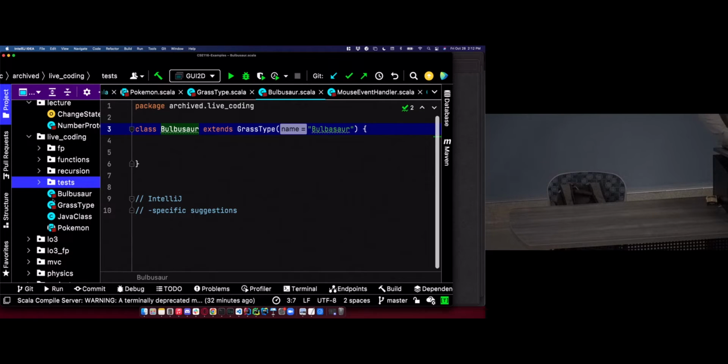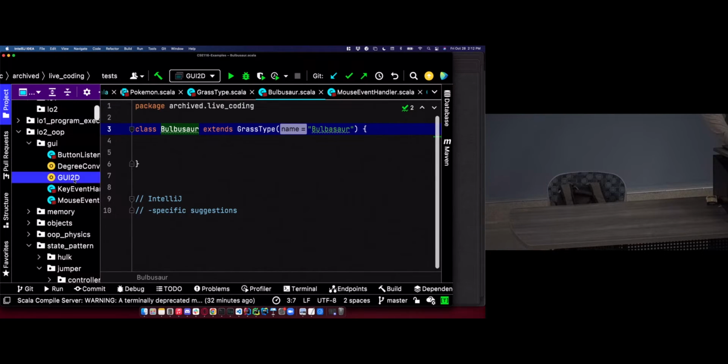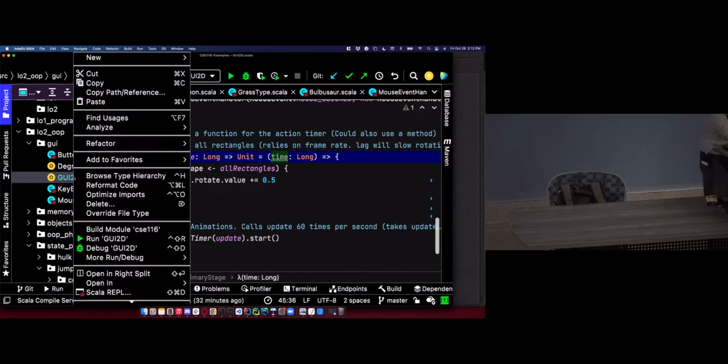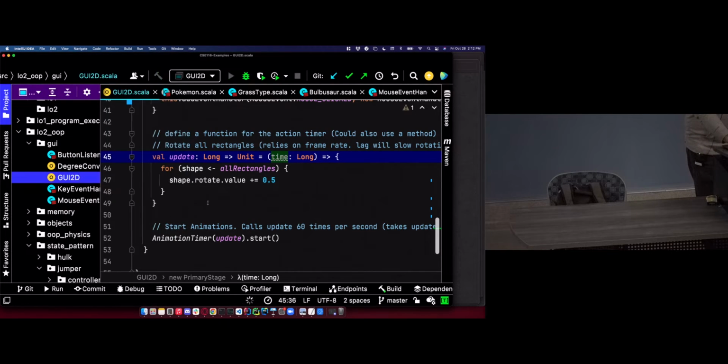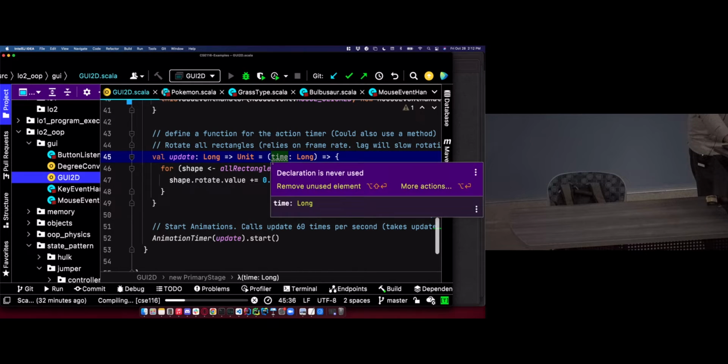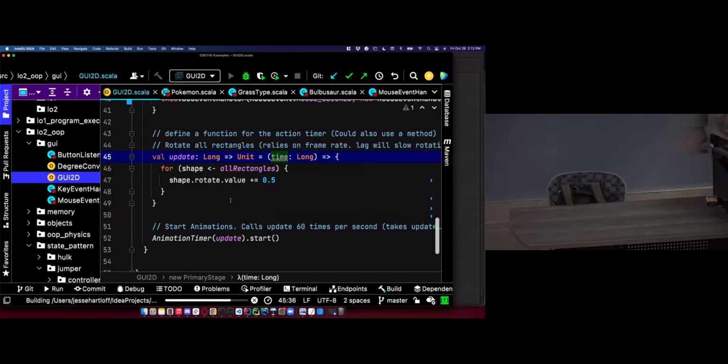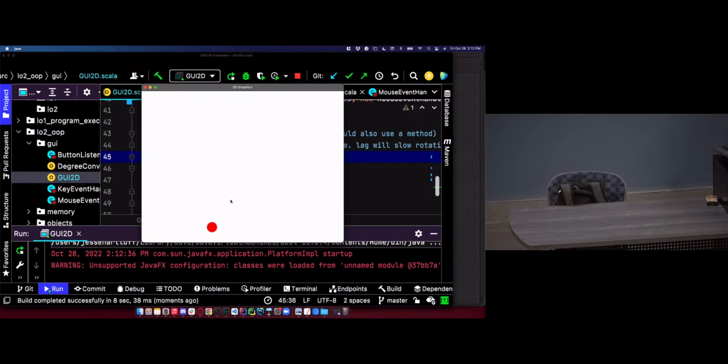All right, thanks. Cool. All right, on to GUIs. So we have this GUI 2D. This was one of the first programs you ran this semester, and I wasn't going to explain it all, but since the previous lecture asked for it, we're going to do it. Oh, I changed the circle to red in the previous lecture. But it was green when you called this before. We had you run this in the second week of lecture, the very first lab. We had you run this to make sure that you had your versions of Java and Scala set up correctly.